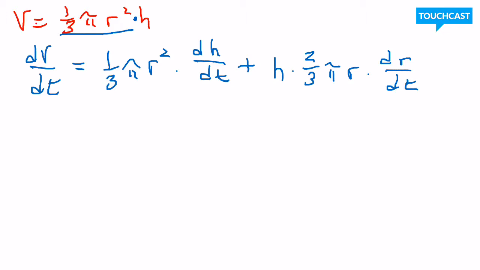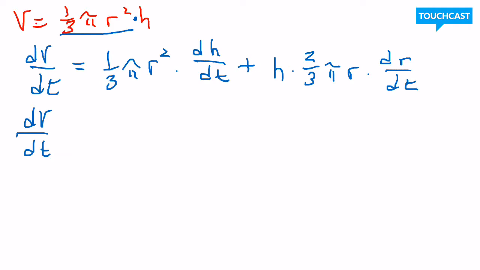So take that in. It's not trivial. It's not impossible. We certainly used the product rule and the chain rule at the same time before. But that's what they're testing you on in this problem, that you're going to remember to use the product rule even when you're taking a derivative implicitly. Okay, so go back to what we want. We were looking for dV/dt, and that's good because we have dV/dt in this equation. We're looking for dV/dt at the exact moment when h was 9 and r was 6.